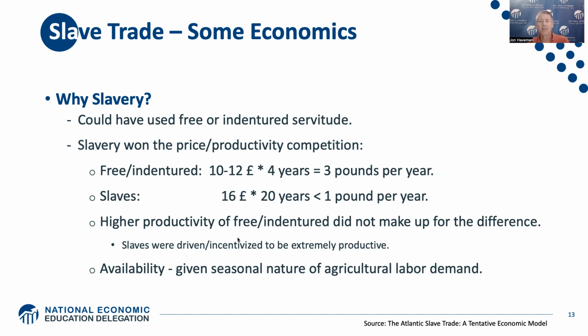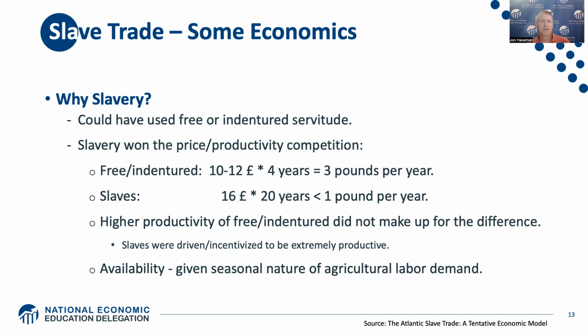Slaves were driven and heavily incentivized to be extremely productive. There's this whole literature in economic history that talks about the productivity of slaves. One strand says that the slave owners were extremely entrepreneurial, and you can look at the productivity improvements that happened over time. But another strand of the literature says the slave owners weren't particularly entrepreneurial or clever, but they knew how to wield a whip. And so they would continuously drive the slaves to higher and higher productivity. Right, today you did 4 bushels. Well, okay, then tomorrow you have to do 5, and if you don't do 5 tomorrow, well, meet the whip. And if you did 5, well, okay, then the next day it's 6. Right, so the slaves were the real entrepreneurial ones who figured out how to avoid the whip.